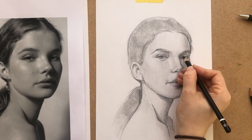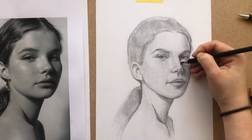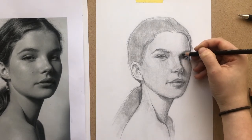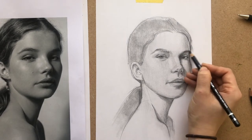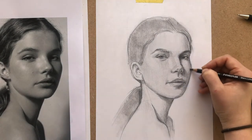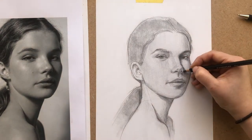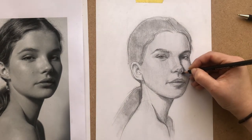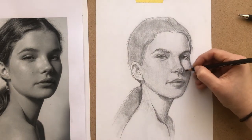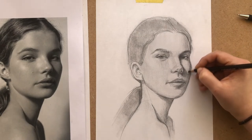By now, your portraits should be looking nearly finished, just a little bit flat. To make our portraits look more realistic and have a strong sense of depth and form, we really want to darken the shadows and lighten up the highlights. This doesn't mean that we have to darken all the shadows and lighten all the highlights, but you really want to use your reference and see where the darkest shadows sit within the shadows, and where the lightest highlights sit within the light areas.